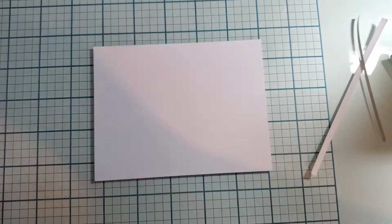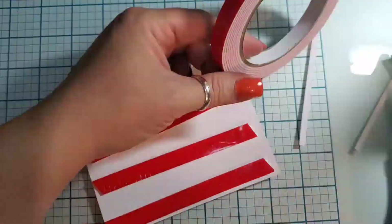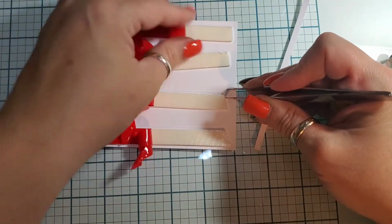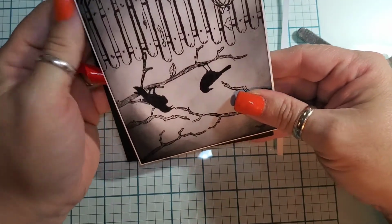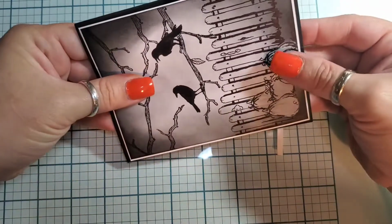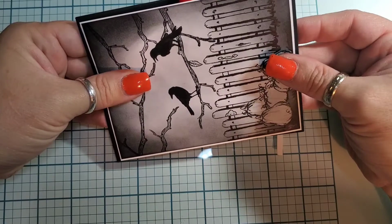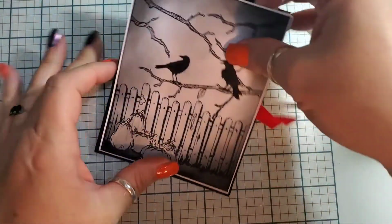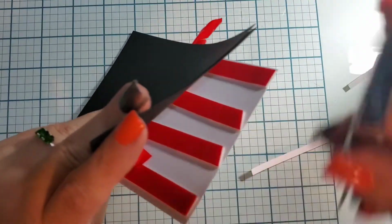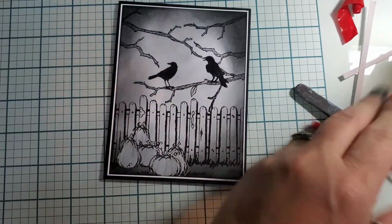And I do think I need to pop this up today. So we're just gonna do 4 little strips right down the page. Okay, just gonna peel half this time because I really don't want, oh, and then I did it that way. That's all right though. I really don't want to mess this up because we have such a thin margin. This will give me lots of wiggle room, and I think that is it. Yep. So we stick down the bottom part, and then we just open this up. And you can send your tweezers down there. Just pull those little red pieces right on out. And then there we have it.